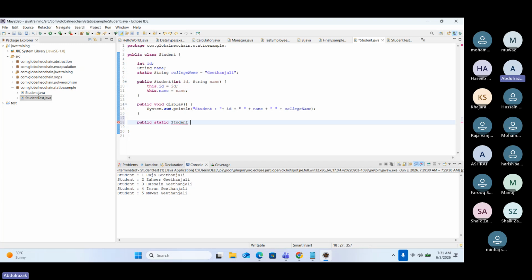For example, we can do one thing: marks or something we can pass, then we can call that method. Student, the return type is student only. Here I am using a return type. Now int marks.